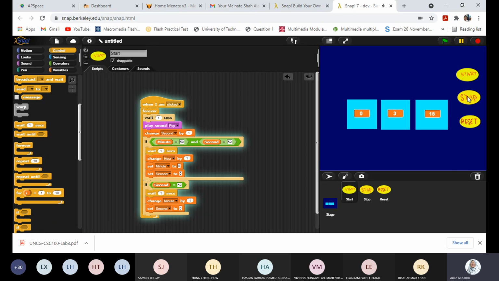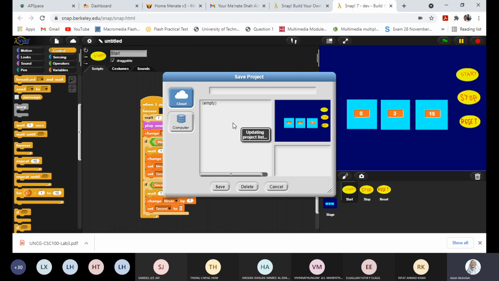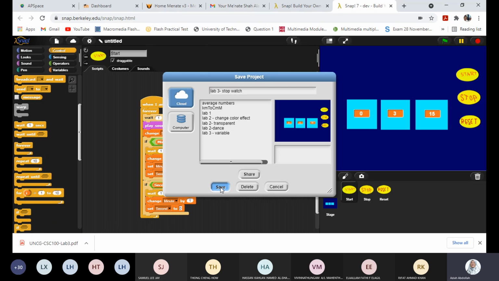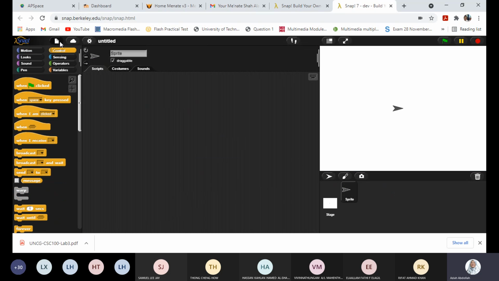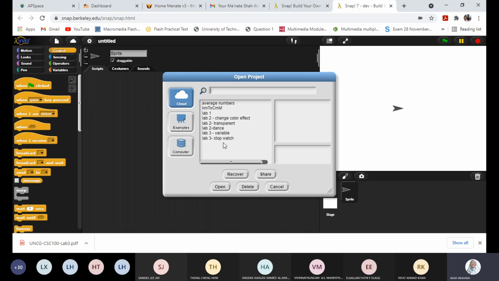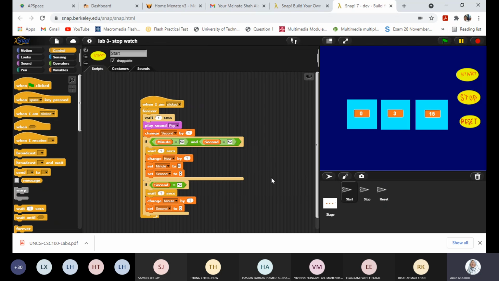But in BYOB, Snap, or Scratch, you save the file, say as lab 3 stopwatch, and even if you create a new one and then open lab 3 stopwatch again, the values will remain and just continue from the previous value.